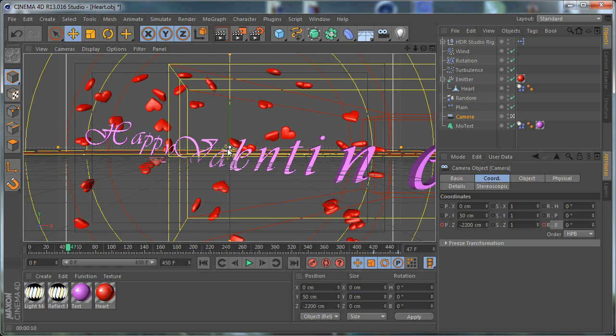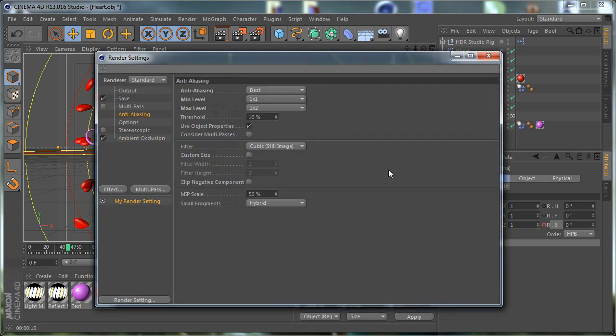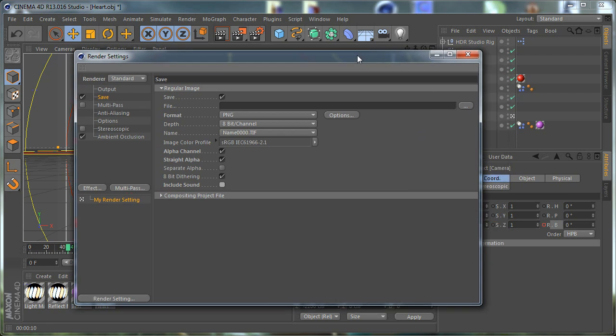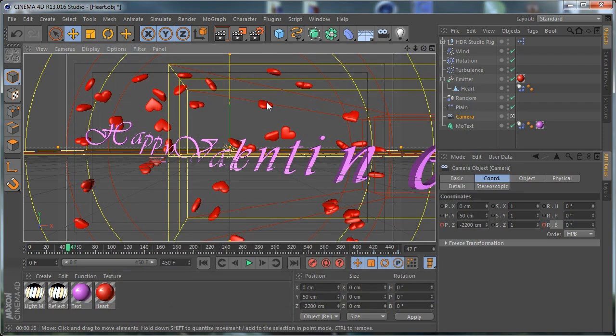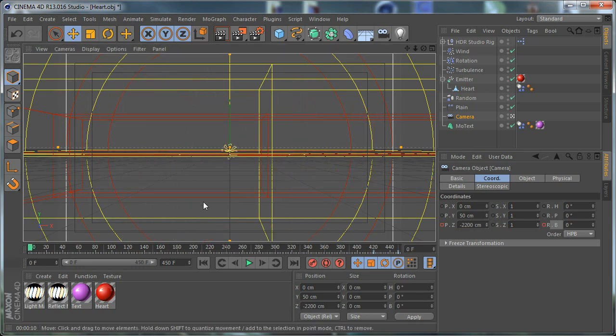So this is our project. We need to render it out now. Hit Ctrl B for the render settings. Let's double check them again. We are going to export this as a PNG sequence with a straight alpha channel, and we don't want any sound, and that's okay. We need to choose our output directory and render it out. And since I did it already, I'm going to save the project and jump into After Effects so we can finish this piece by adding some nice particles, flares, and a bit of color grading. So let's jump into After Effects.